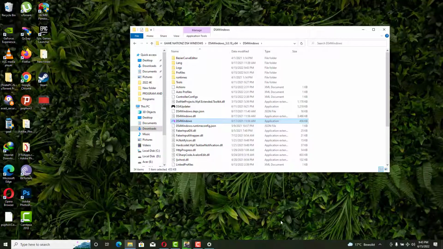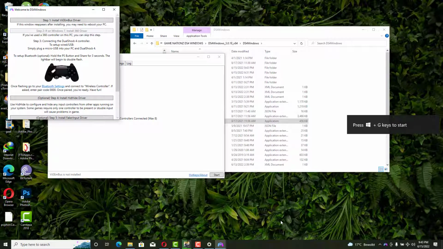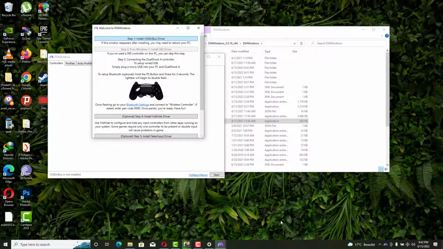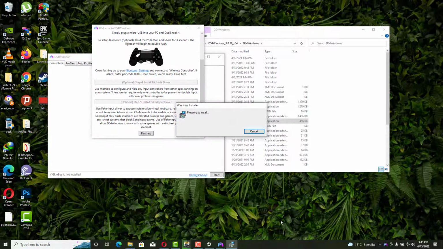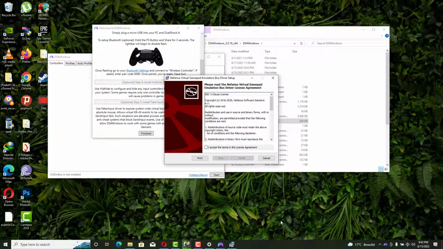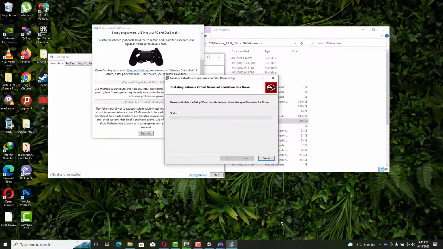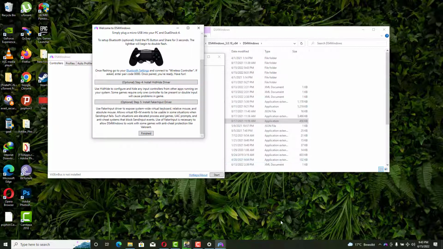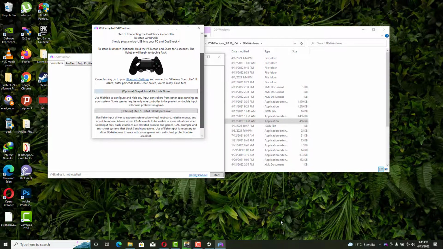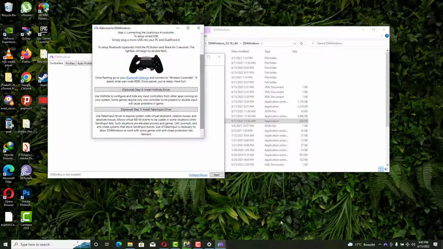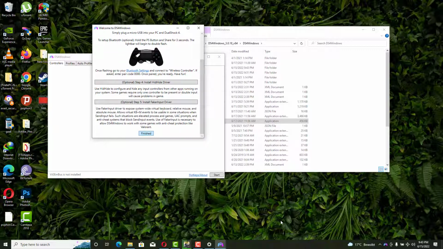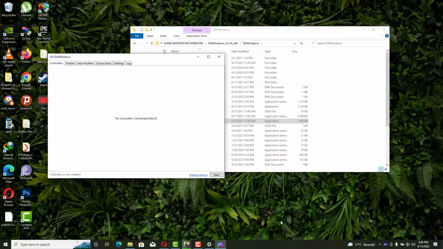Once you do that, it's going to pop up. Just click on yes, and you can see it shows install the ViGEm Bus driver. Click install. All you have to do is click on install, then click on finish. Once you click on install, you should bring up this option. Click I accept the terms and license, then install. You can see that's finished installing. Then click on finish. It also says install HID drivers. For me, I'm not going to install that. I'm just going to leave it on finish.